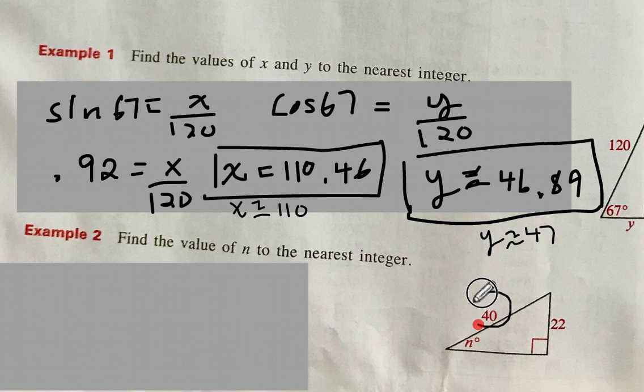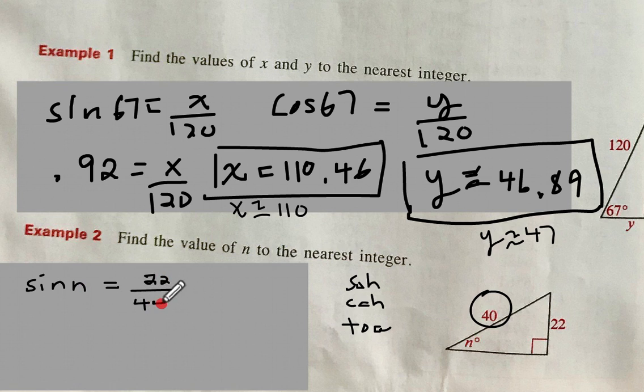Now, we have the hypotenuse, right? So we're going to use sine or cosine instead of using tangent. Tangent would be good if we had these two. So we have the opposite. So the one that's the opposite is the sine. So remember this SOHCAHTOA. So sine is the opposite, and that's this one. So we would say sine of n equals opposite over hypotenuse. So we would say n equals the inverse. Remember, when you're finding the angle, you use the inverse of 22 over 40.